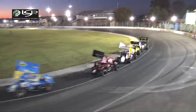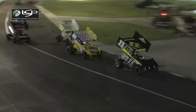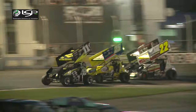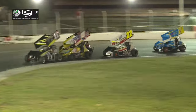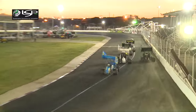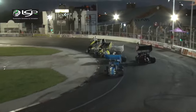Carlson Jr. for Shear and Duplessis with the 45 car of Brian Lay right on their tail. Lay around the outside now of Duplessis. Duplessis shuts the door, forces him to go a little bit higher than what he wanted. But he stays on that outside line. He comes alongside, and can he get through on Duplessis? Duplessis hits the brakes. Oh, look at that. Lay around the outside, keeping it buried around the outside, nearly hitting the wall. That's how hard he's pushing. He knows that Quinton Simon is coming.